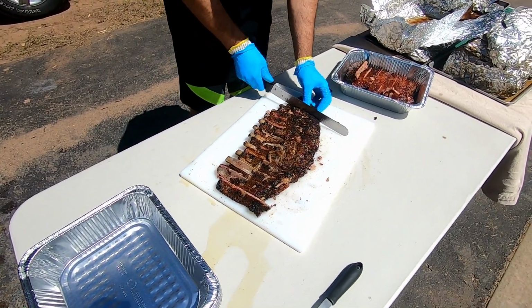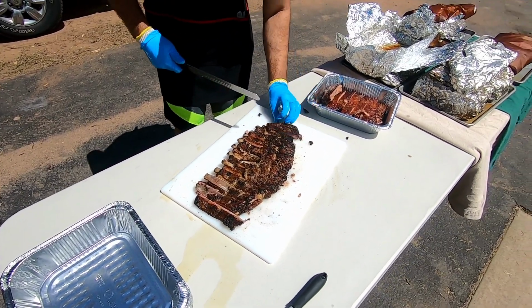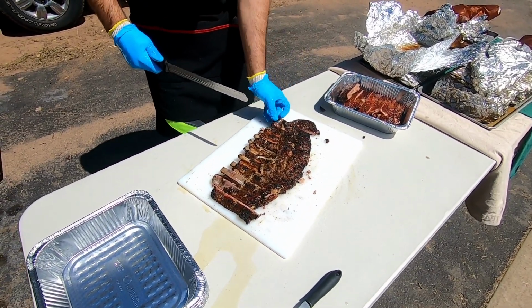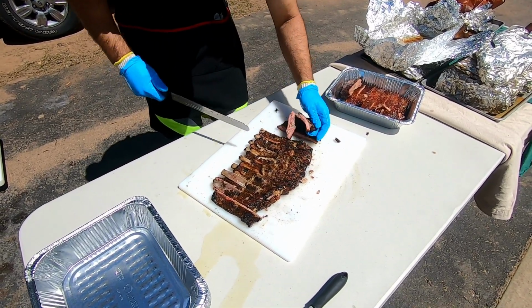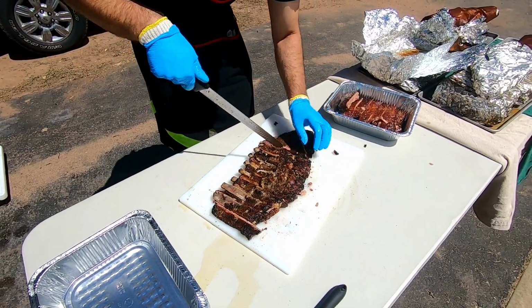What else? We use a Weber kettle. Kettle a lot. I had an old drum smoker I haven't used in a while, but that was actually our fire pit during the build.